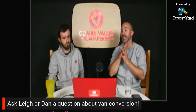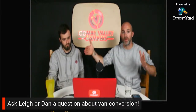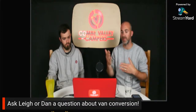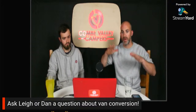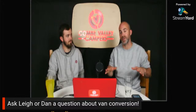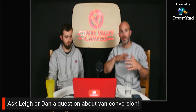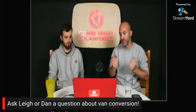Another option you've got is to slightly dampen or even soak that board. A lot of people who are sympathetically restoring older cars, for example, say they want to keep the original door cards, but they're a bit warped from water damage. They will soak them, then put a big sheet of ply on top of them with loads of weight, like wheels or batteries, and then let them dry naturally over a number of days or weeks, and then they should dry completely flat. So that's an option. You could soak it if you want to keep that panel, wet it down, put a big piece of ply on it with loads of weight, and then once it dries naturally over a period of time, it should all be nice and straight.